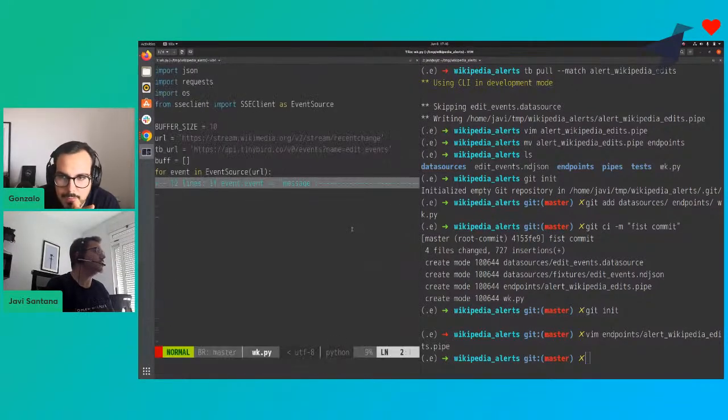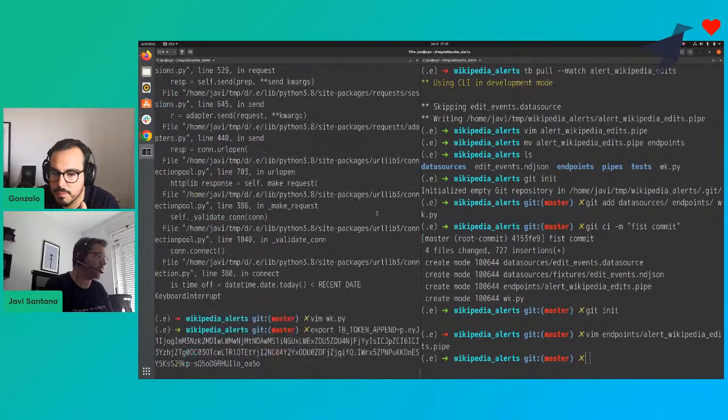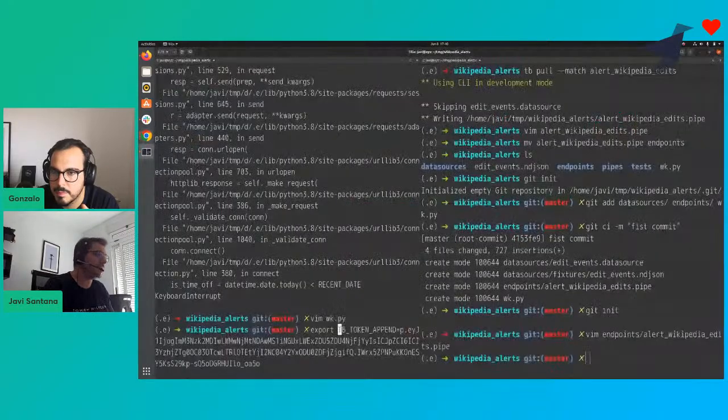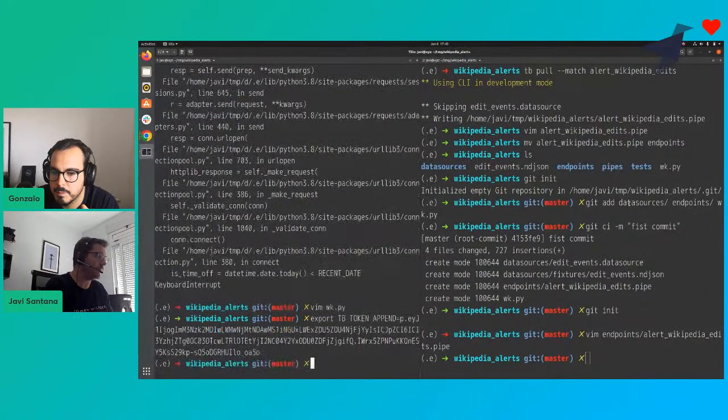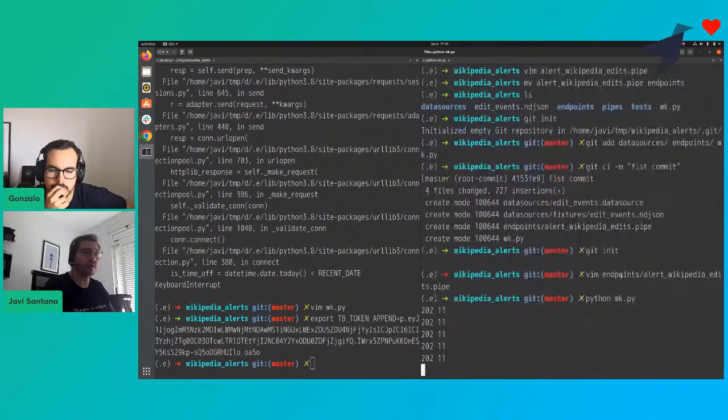I don't want to stop the thing here. Edit events. Edit the one that events I'm using, TV token append. Is this one? I don't remember. I don't know what's going on here, but I think we are not going to stop it here. Did I copy it properly? It's append token. I copied it, I guess. But anyway, I'm going to leave it here. If I run it here, it works, right? Yeah, it works from here.